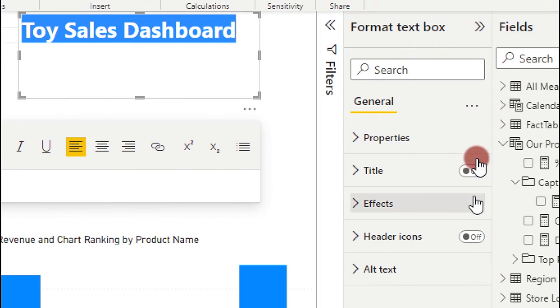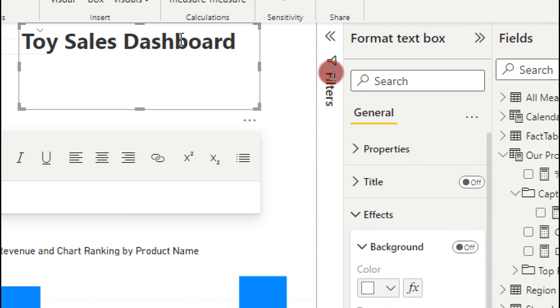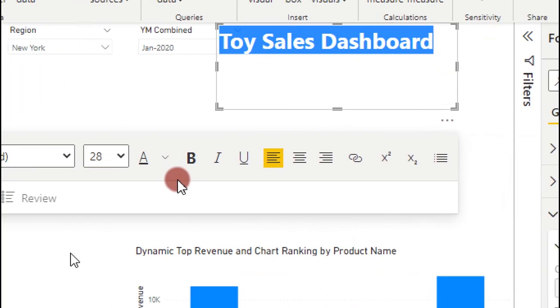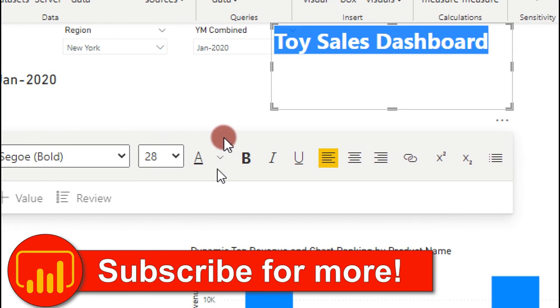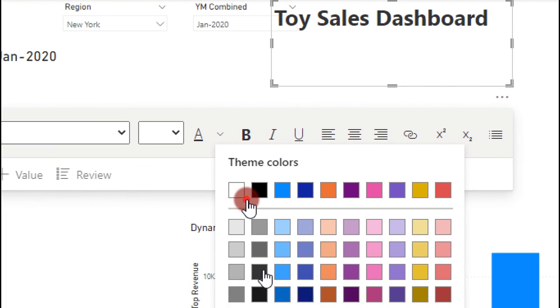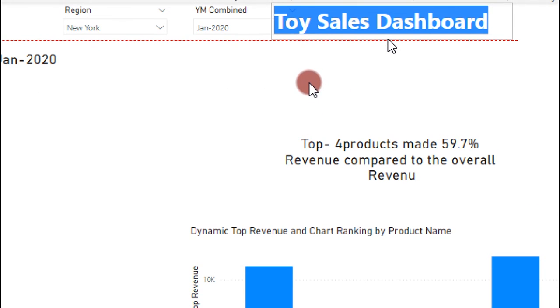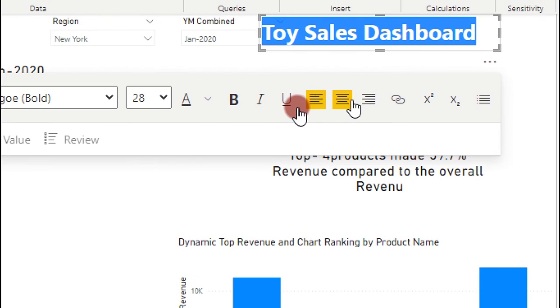And now we can go right here, go to effects, and the background will be turned off. So highlight it again, and let's change the font. This is too dark. I don't want something as dark as what it is. I'm still going to use something like this. That is okay. So we can just make it this way and centralize it.